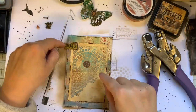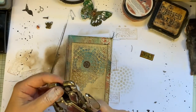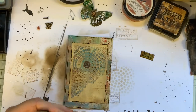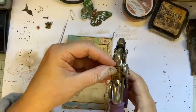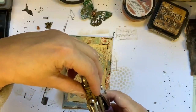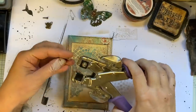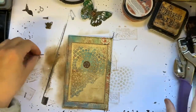Because that is going to go there, but I'm going to stick it out a bit and put a grommet in there. I've got the small one out. Let's just turn that. Not the easiest things, and I never know which one. But never mind. Try that one. Okay. Let's make a hole on the end there. I know it's going to go over the number, but I don't mind. Keep fingers crossed. Oh, yeah. Good guess.